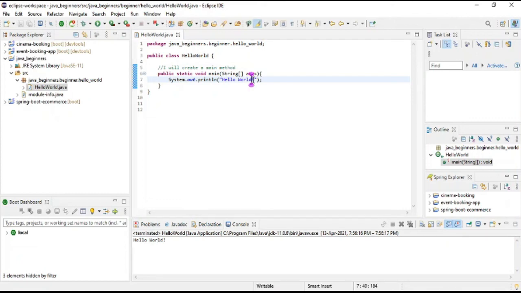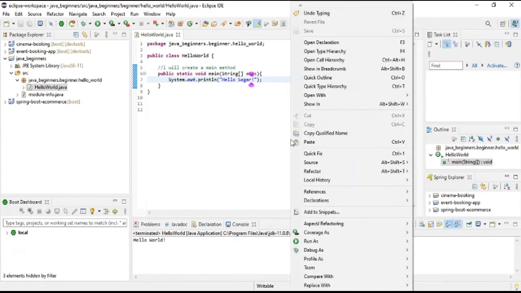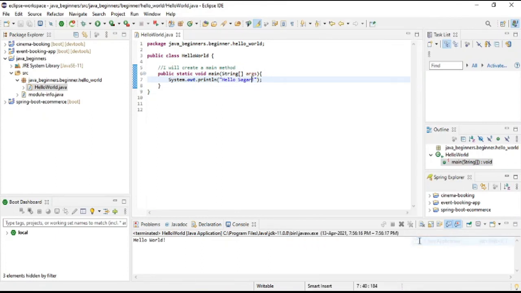Hope you are successful. It is a simple task, your first programming. Maybe I will suggest you do this task once again, creating another Java project and a class like hello favorite person, and repeat all the process. After that you simply write Hello Sagar, and you are ready. Save the program with Ctrl+S and run as Java application. So it will print Hello Sagar.